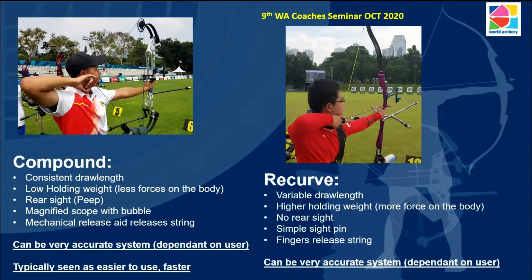Now, I've made some comments underneath those points, which is, yes, the recurve can be a very accurate system. And that can be noted with some of the scores that are coming out today, at the world level especially. It depends on the user, obviously, and their practice. With the compound, it also is a very accurate system. It's a very simple mechanical system. And typically you'll see that you can actually have greater success faster with the compound bow, meaning that your scores can be improved quite quickly, as there are more mechanical devices, more matching and aiming devices, and less force on the body while shooting the bow.